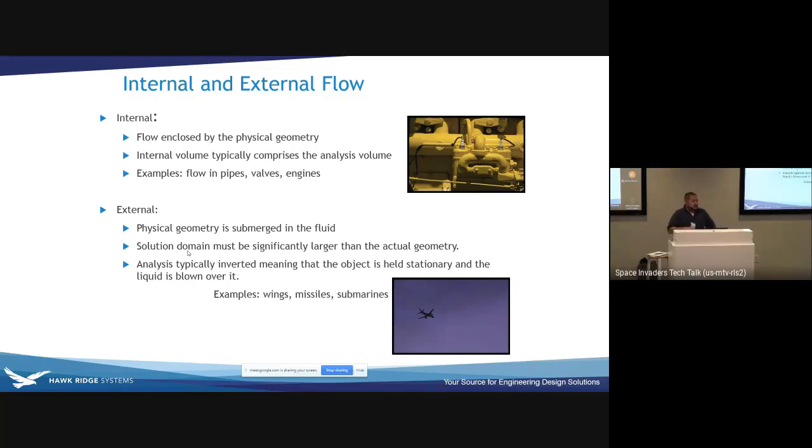Now, it may seem that it's either one or the other, but when you run an external analysis, which is intended for propellers, aero design, something like that, air moving outside of your actual 3D model, an external analysis really means that you can also account for any internal effects as well. So it's the more realistic setting that you would want to define in a flow simulation project, if that's what you wanted to account for. But again, to reduce mesh size and calculation time, depending on what those assumptions are, you may be able to get away with an internal analysis. For your example, if we were talking about fans and propellers, we have to default to an external analysis just because we're seeing how the air is behaving surrounding that model.